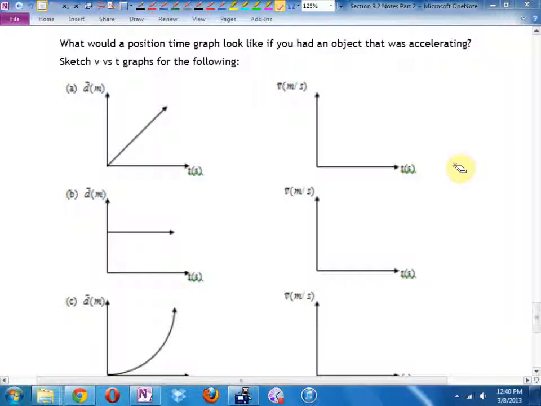What's the slope of a position versus time graph? Not acceleration. What's the slope of a position versus time graph? I'll give you a hint. I'll give you velocity. These are the 2 slopes. Position versus time, slope is velocity. Velocity versus time, slope is acceleration. So now I'm giving you a position versus time. What can you tell me about this slope? Is the slope changing or is it a nice straight line? Constant. Positive, negative, or 0?